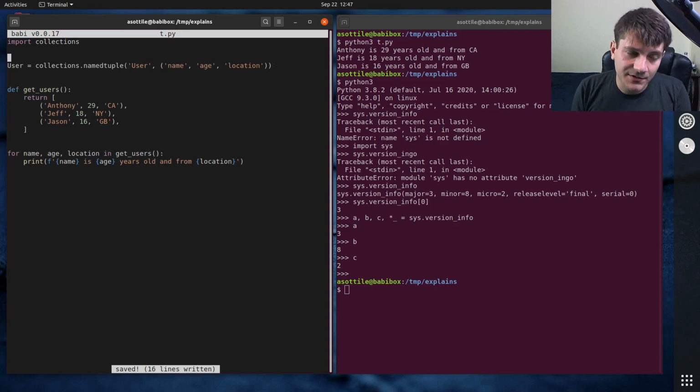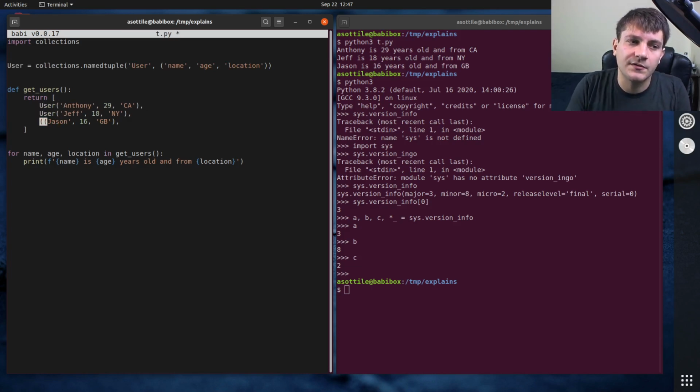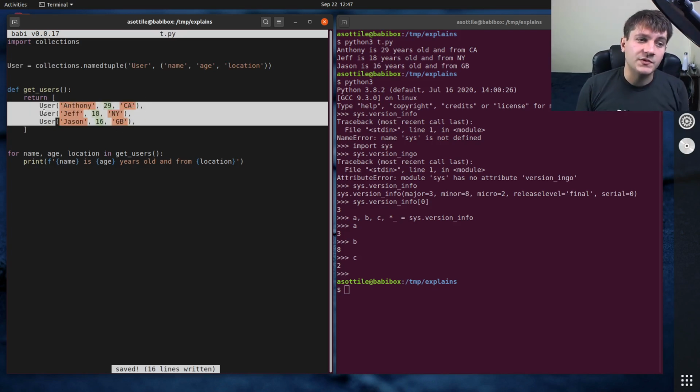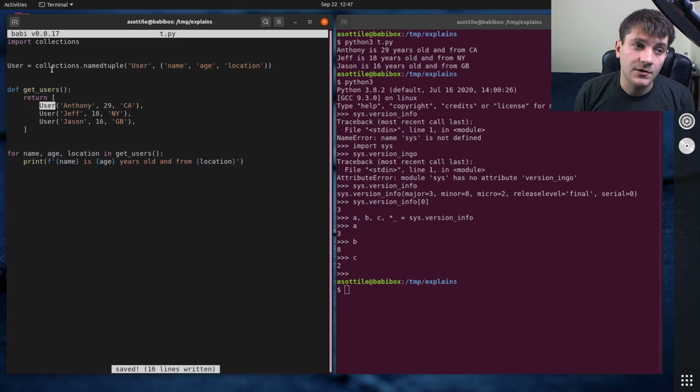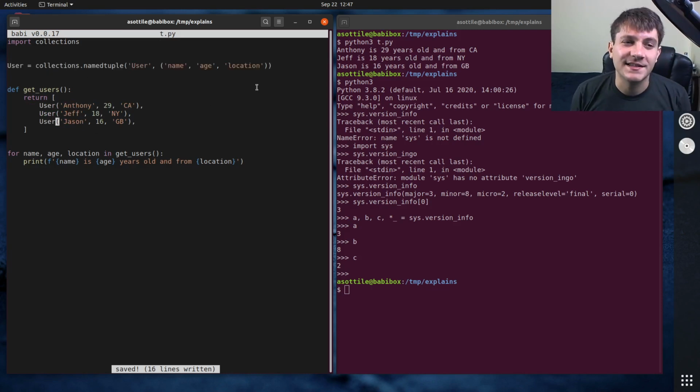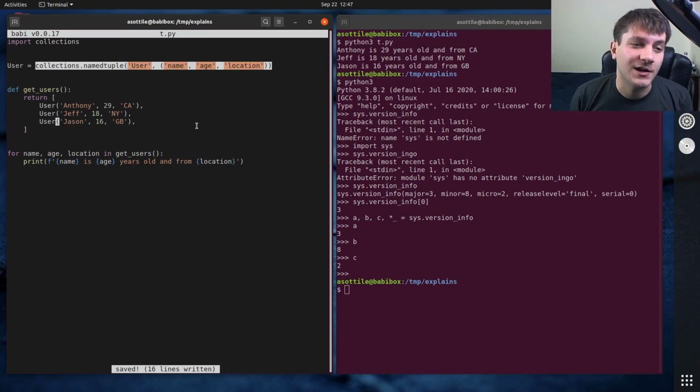This is the basic syntax that you would use for a named tuple. This is the untyped version. We're going to show the typed version later. I no longer use the untyped version because it has some shortcomings, and there are some nicer features of the typed version. So I'm going to go in here, and I'm going to replace my tuples with a call to this user class now. This is now a class, but a little bit magical behind the scenes. The other cool thing is this is all just one line of code.